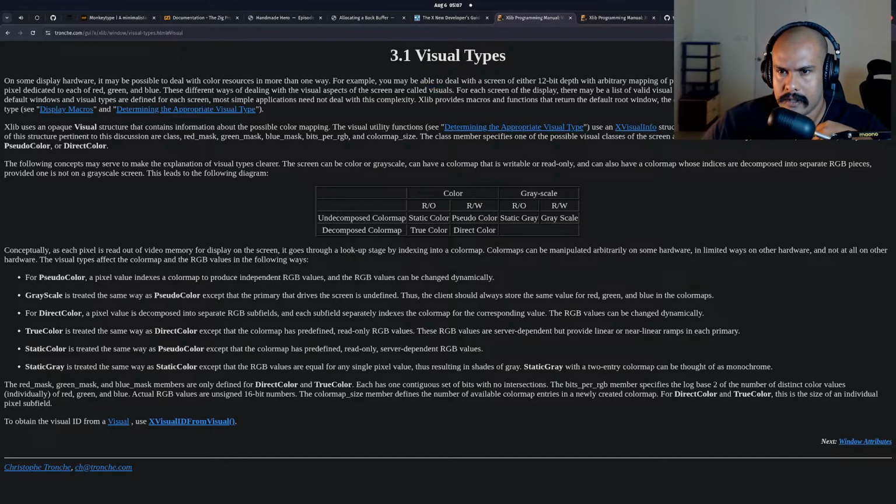There may be a list of valid visual types supported at different depths of the screen. As default, window and visual types are defined for each screen. Most simple applications need not deal with this complexity. Excuse me. I forgot my water. Return default root window, the depth of the default root window and the default visual type.